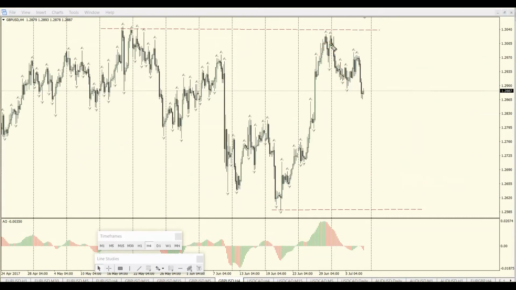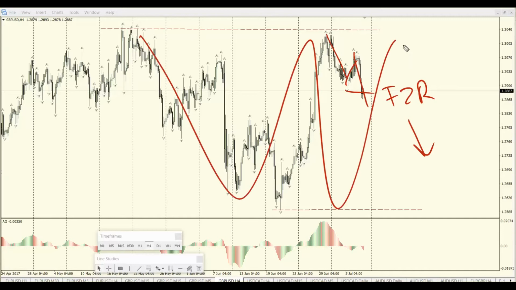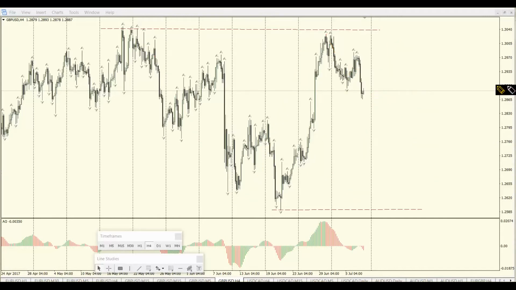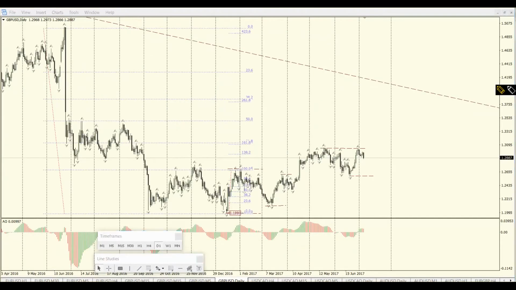And also here is now even an FZR down. So as long as we are between those reference points, I am staying away from this pair. I don't trade inside flat phases. So for me, it is safer now just to stay away from this pair until we break through any of those reference points here. As you can see, that's the D1 flat phase.